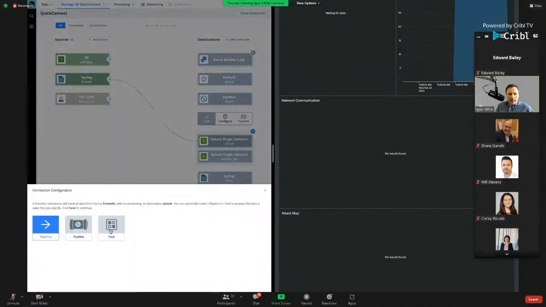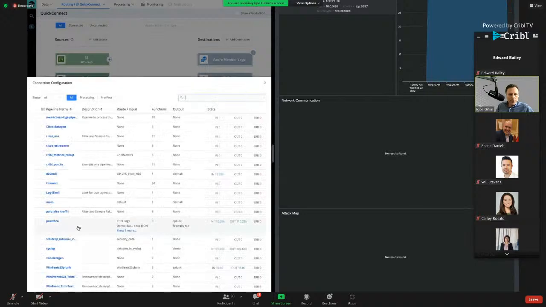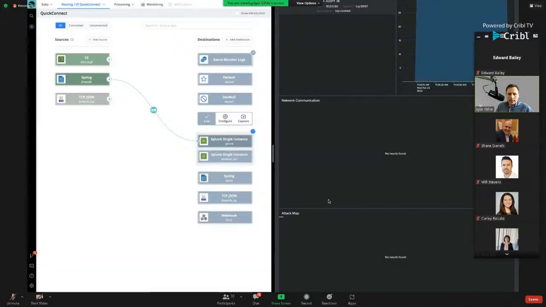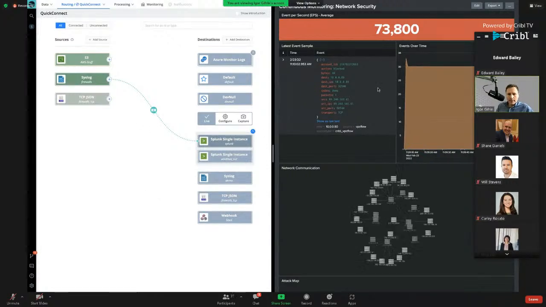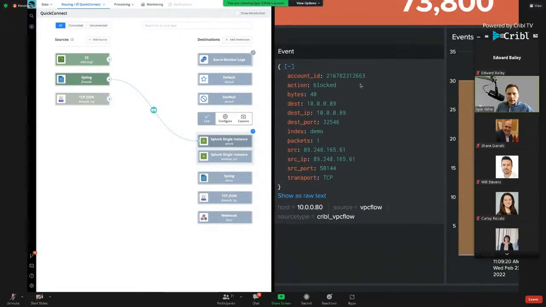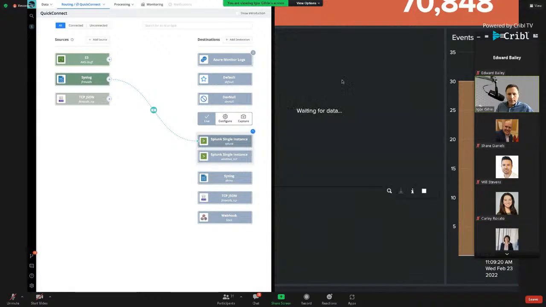So we can apply a pack that matches our firewall technology, for example, like Palo Alto, Fortinet, or Cisco. But in this case, this is a pipeline that is borrowed from one of those packs. And if I pick this pipeline, let's see what we'll see as the result of the processing through that pipeline. We'll actually dive deeper into this pipeline, but immediately we see things look much better. So we start extracting structure.